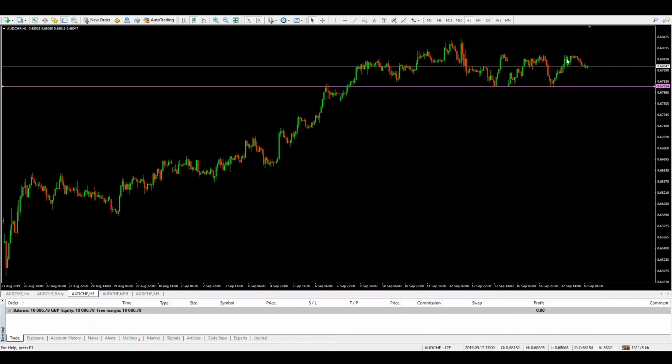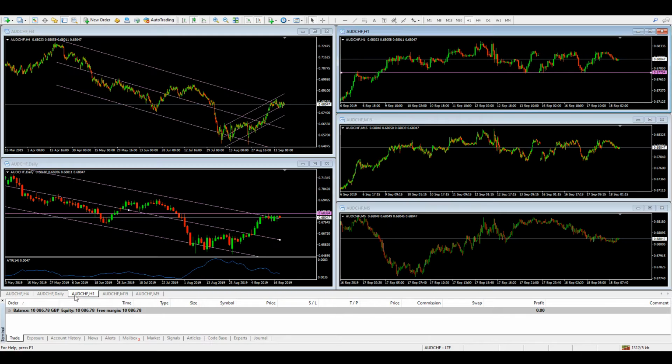If the price were to break through this definitively and start to make lower lows, lower highs, that would give us a better sign that there'll be some bearishness in the market and potentially get on short. But at the moment, no, it's not telling a very clear story, so pass on that one.